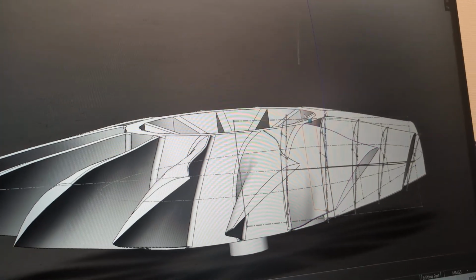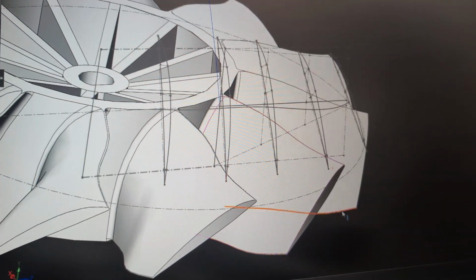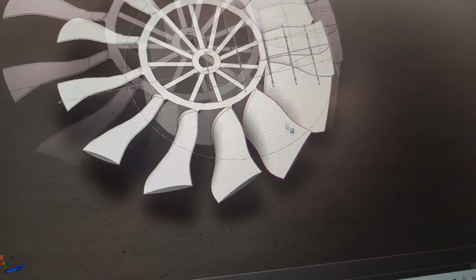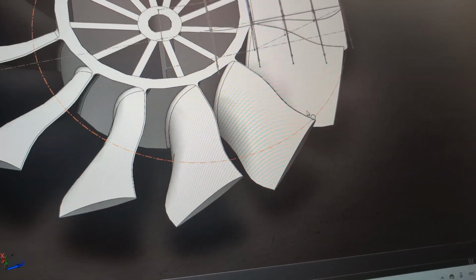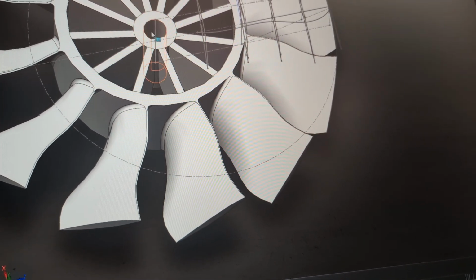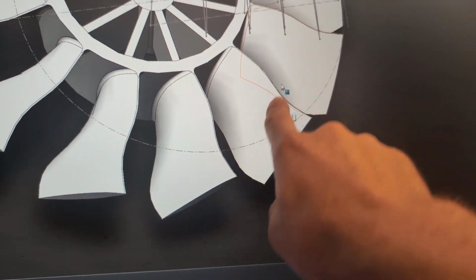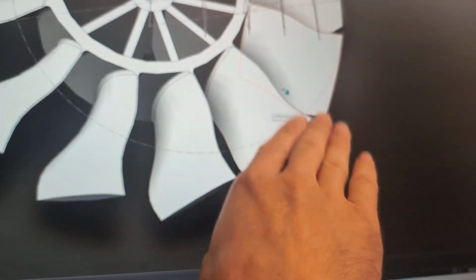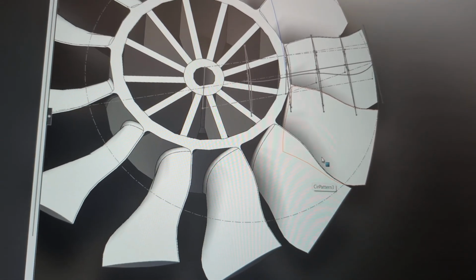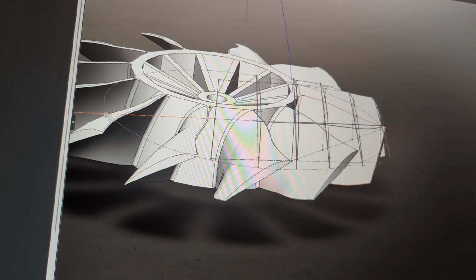In inches it will be, I cannot tell you, like 7 inches here, and let's say 12 inches here, almost 2 times. I'm just giving you numbers from nothing. You can check the internet. So to calculate the pitch in inches or meters or centimeters, you have to know the radius from the center to the place where your airfoil is, and you need to know the angle of that airfoil. Then you can calculate how much distance the propeller will travel through the air for 1 rotation.